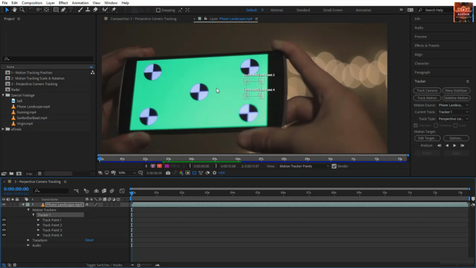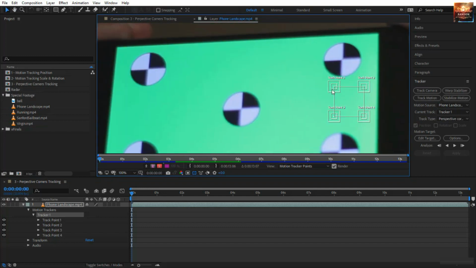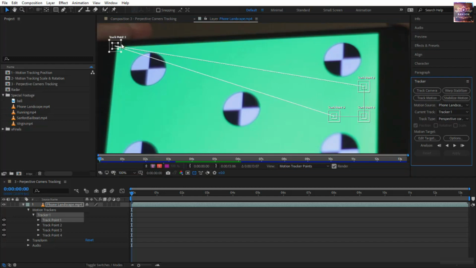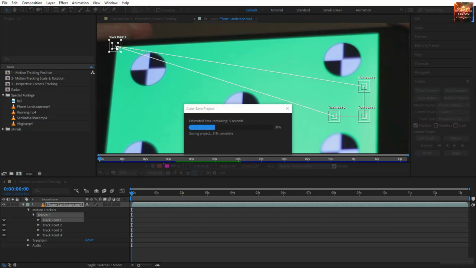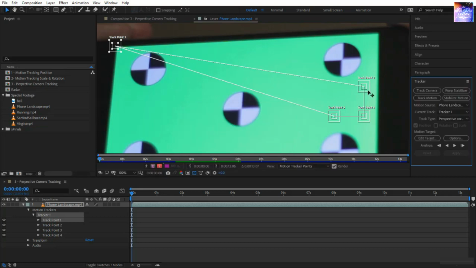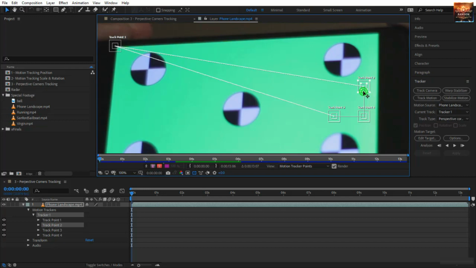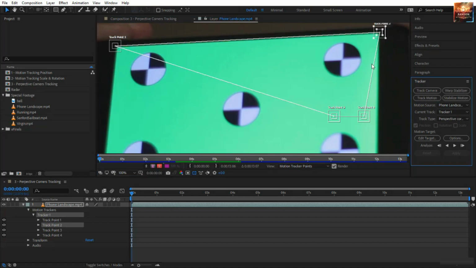Actually, positioning the track points is the key to the success of this maneuver, if you like. I will zoom in just a bit, okay, and take the first track point, select it, click on it, and just drag it. Now, there are a few things that you need to pay attention to. You're not only paying attention to the track point position, but also to the line itself. Is the line really covering the area that you want? So let's take the second pin here, click inside and drag and just put it over here. Being careful to make sure that the line is covering the area. Like this is not. Like this it is. And I'm bringing it as near to the green area as possible.